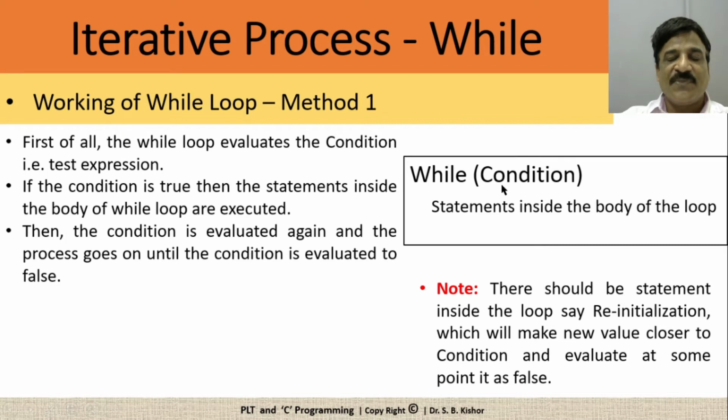Here you need to remember one important step: there should be a statement inside this loop, say reinitialization, which will bring a new value closer to making the condition false. Otherwise, what will happen? It will continue forever. It means in that case it will become an infinite loop. So there must be a certain statement which at some point makes this condition false.